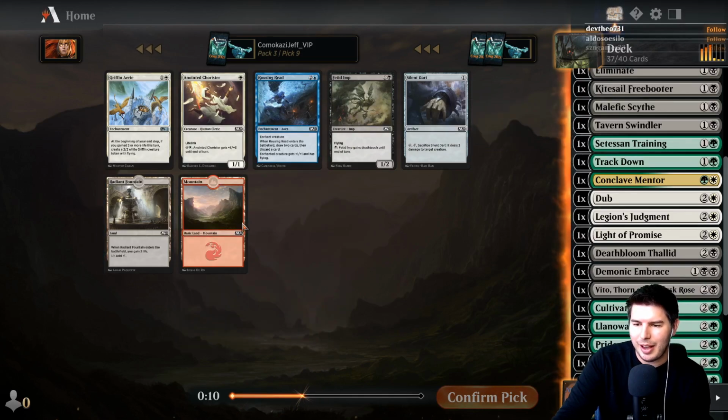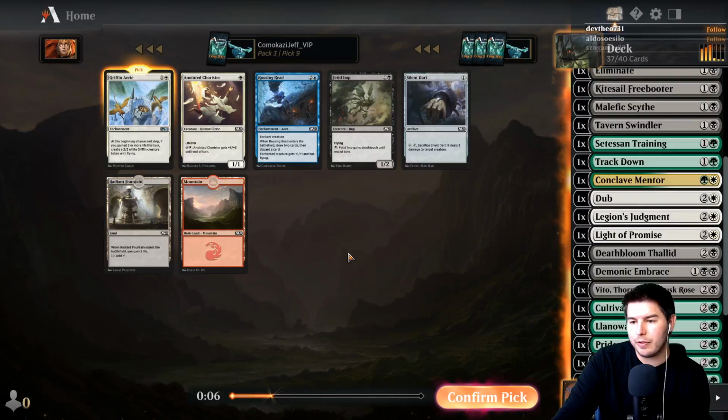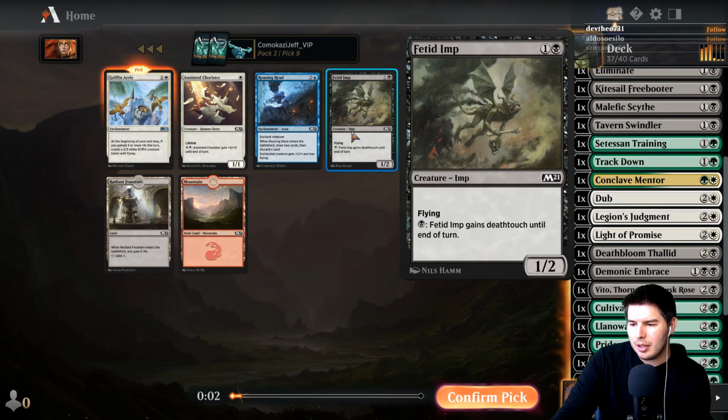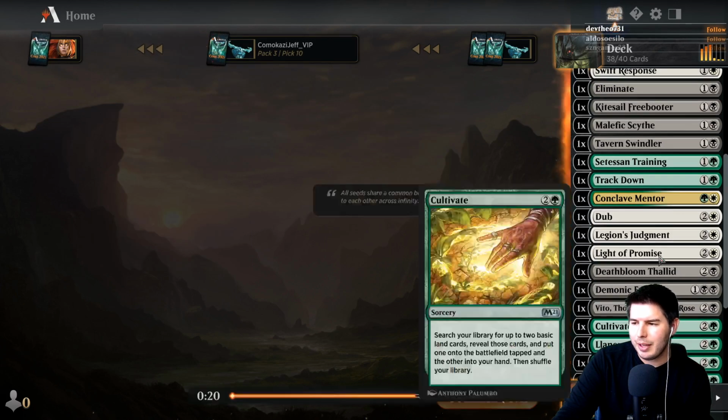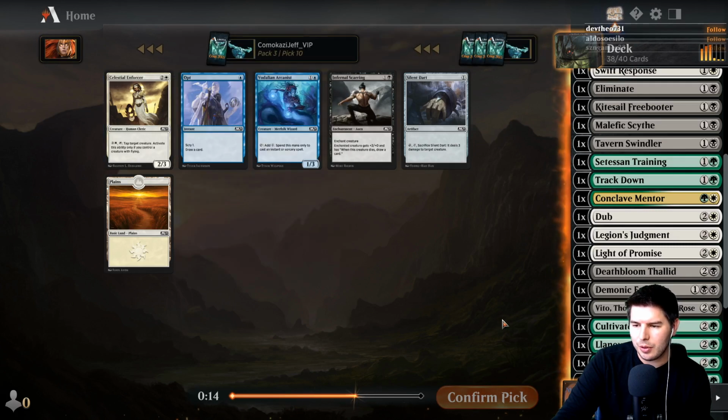Man, that gains life when it enters. This is such a powerful card if we can get it to go off twice in a game. I'm just not sure if we can. The lifelink, I don't know. I do want the Griffinary, so I think that's fine. Only if you control a flying creature.